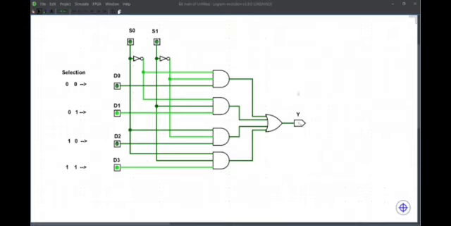So before we get into the simulation of the multiplexers, I want you to know that these are the building blocks of the multiplexers, using an OR gate and an AND gate as well as a NOT gate to implement the working background of a multiplexer. Now let's get straight into the simulation of it.